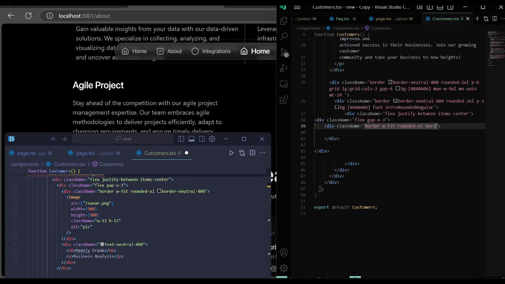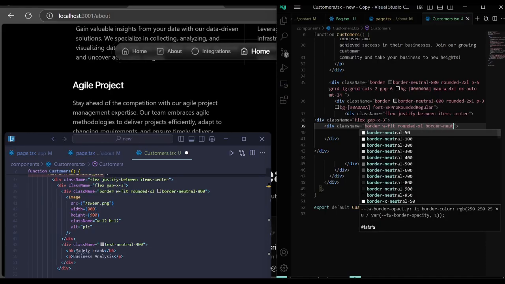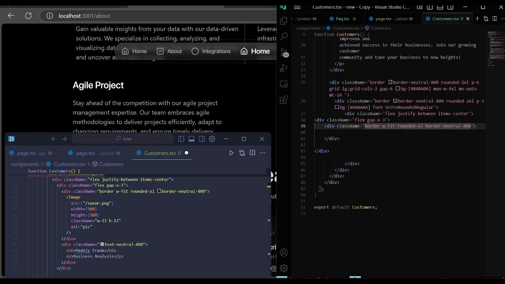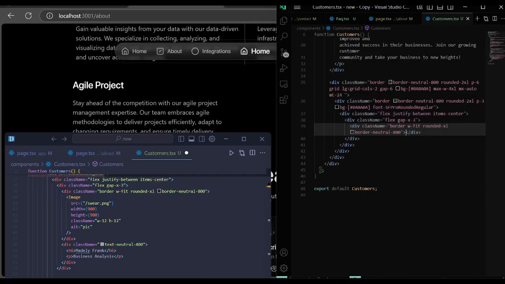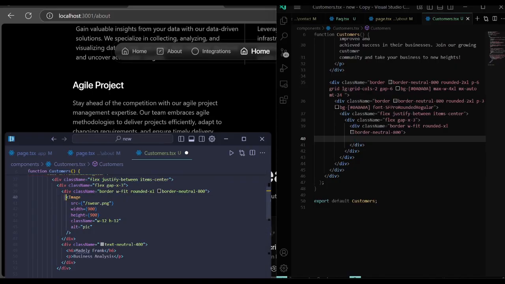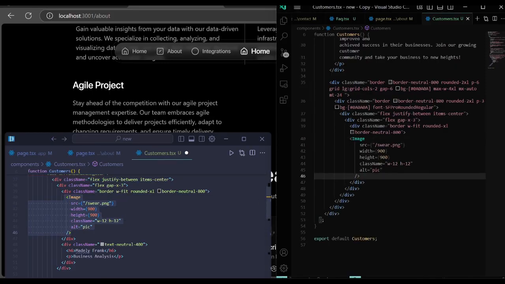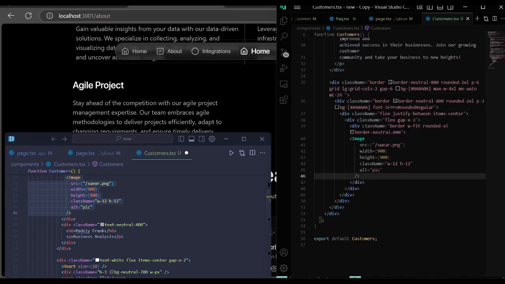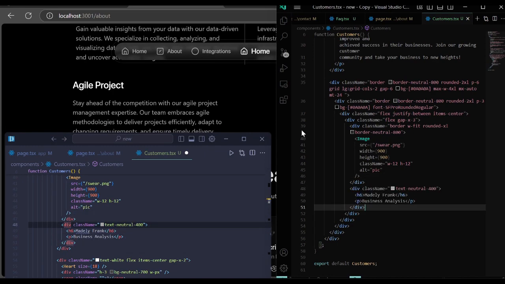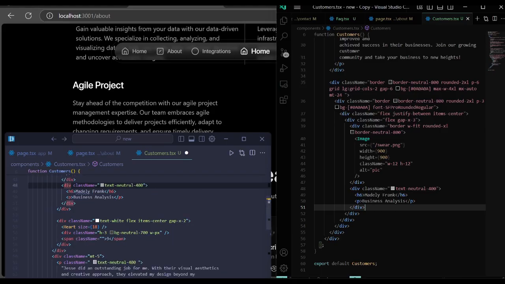So border-neutral-800. Okay, so in here we have an image. And after that we have another div, this one.